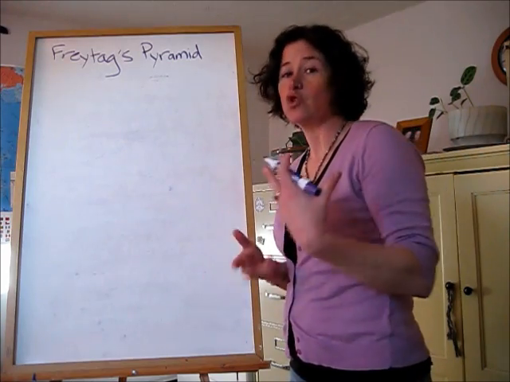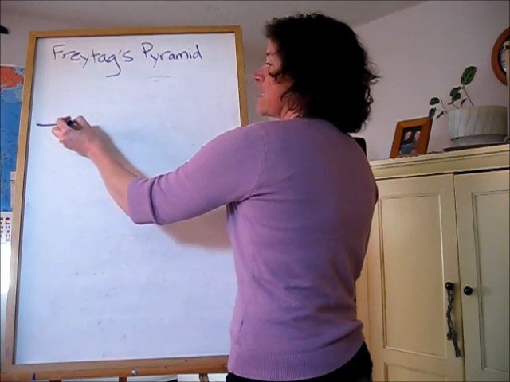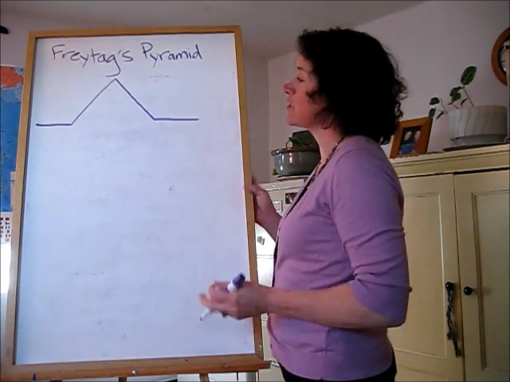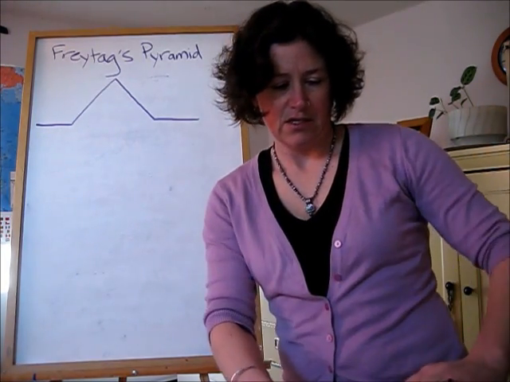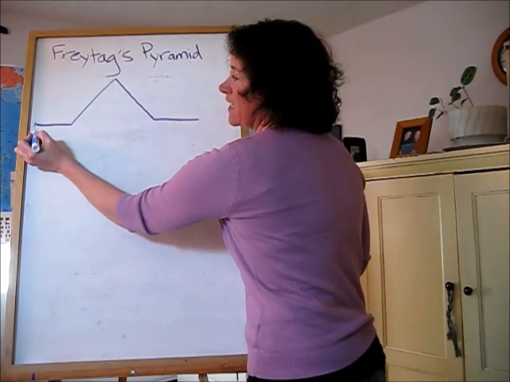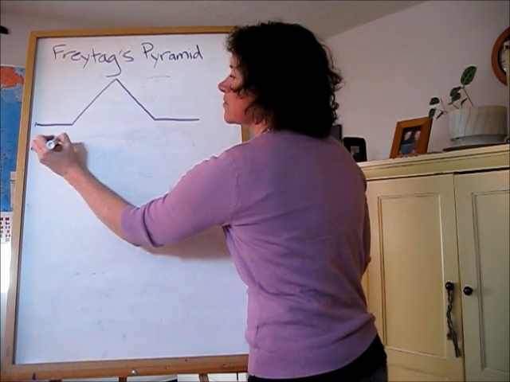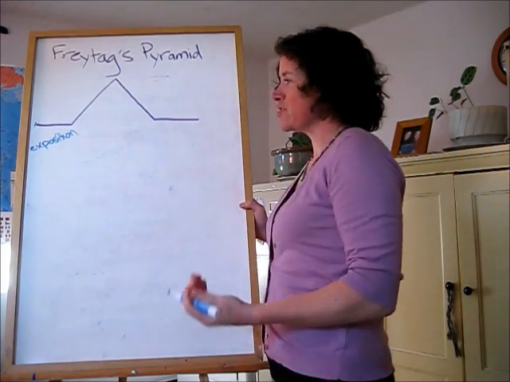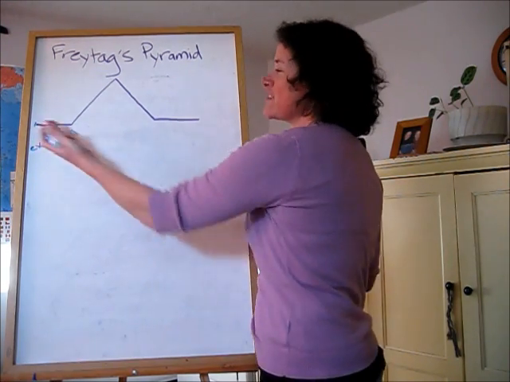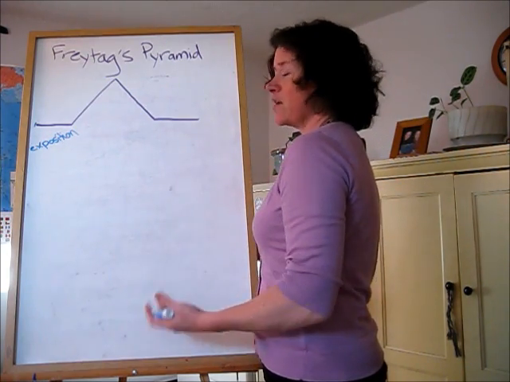And it's like the story arc that we talked about at the very beginning. And Freytag shaped it like this. So you can see why it would be called Freytag's pyramid. Now, he had these labels for it. This is where your story starts. And this part we call exposition. And exposition just means telling. And so this is where you're getting any background information, you're setting up the story, letting us know where we are, who our characters are, what's going on a little bit.